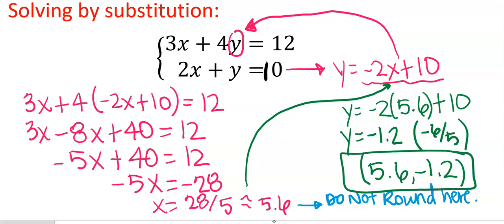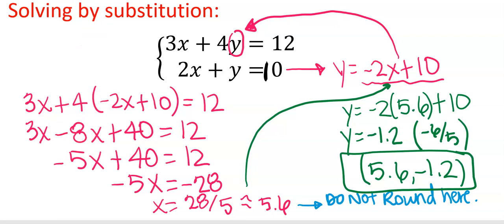Now, unlike the ones yesterday, obviously you might get some fractional numbers. If you're not sure, what can you do? Plug them back in and check it out. So pick one of the equations, plug both numbers in, and see if it equals 10, for instance. So if I checked it, and of course you don't have to show this, you would just be doing this kind of on your own.